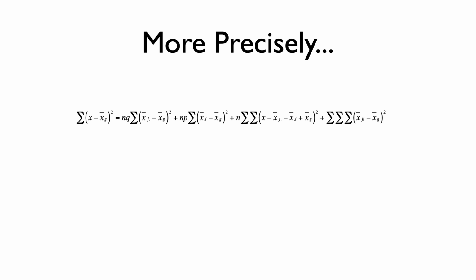So, each score minus the grand mean squared. That's going to be the sum of squares total. You see on the left-hand side, that's the sum of squares total. So let's look at this now. Sum of squares for A. So look, that's the J, that's the column means minus the grand mean. The row means minus the grand mean.